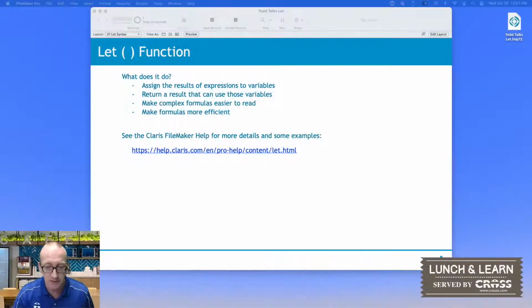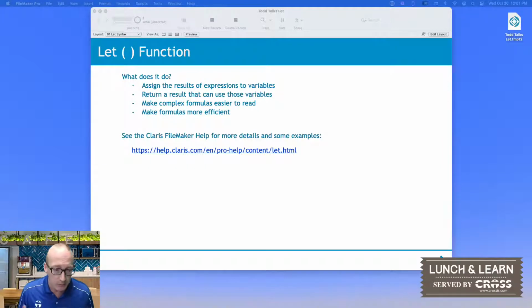Now, what we're going to be looking at today is the let function. We had talked about it in our last time together, the let notation as one of the methods of passing parameters back and forth, and that got me thinking we might have glossed over some things specific to the let function. So let's go ahead, circle back, and take a look at that a little more in depth.